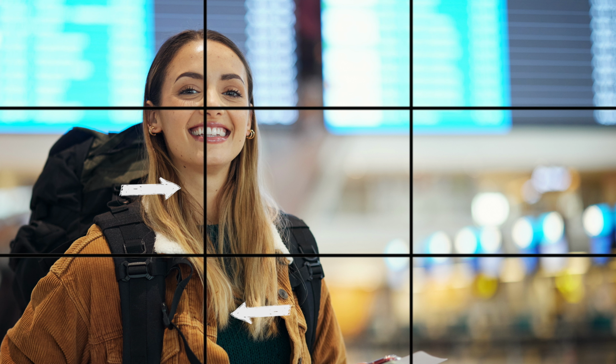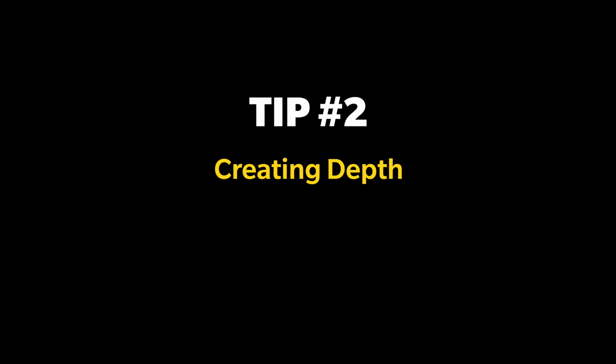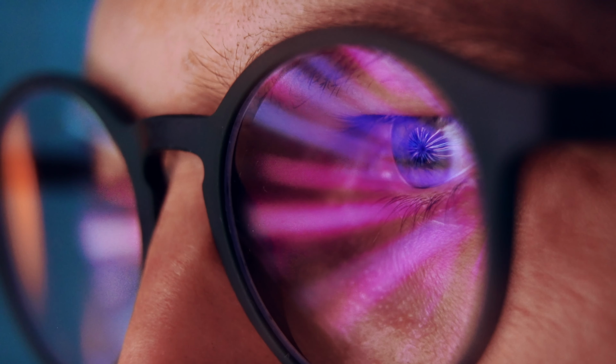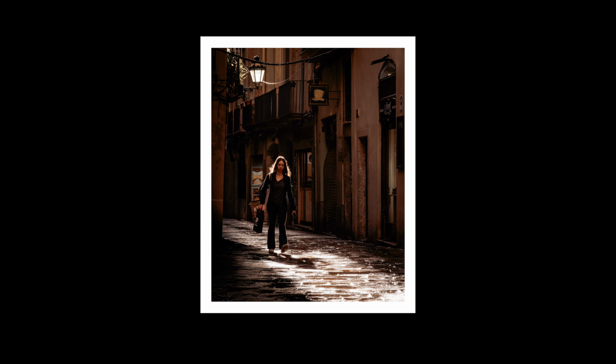The second composition technique that I want to talk to you about is about adding depth to your photos. It's about making your 2D photo feel 3D. And one of the things that I like to do is create that look, a feeling that you could actually walk into that scene. And it's taken me a long time to really understand this. But for me, my favorite way of achieving this is, again, using the rule of thirds.